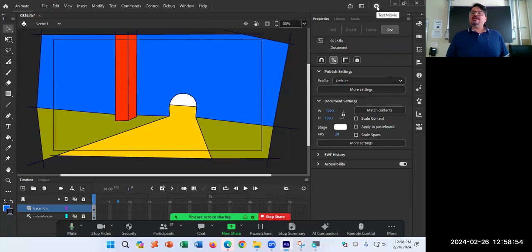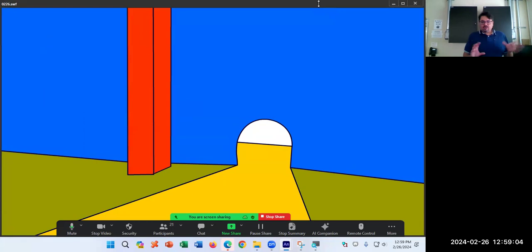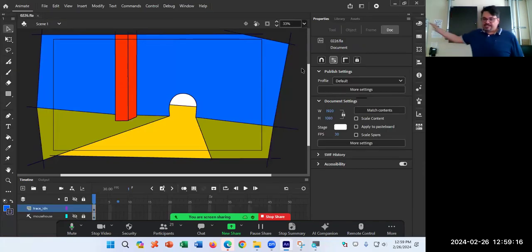We haven't really been doing it. We haven't really needed it. But if your drawing is semi-complete and you click the test movie on the top, it'll show it to you as, okay, here it is. Here's the animation of it, or here's the drawing of it. And again, notice that the outside stuff of the canvas is not there. It doesn't exist. So don't hesitate to make your lines way outside of your canvas.